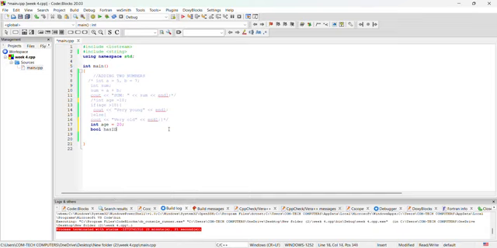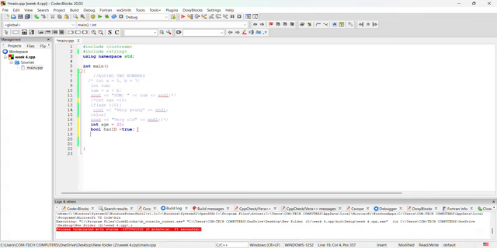Bool variables only take true or false. So in this case, let's just use true. So we initialize the age as 20 and has ID is true. Now let's see how our nested if statement works.